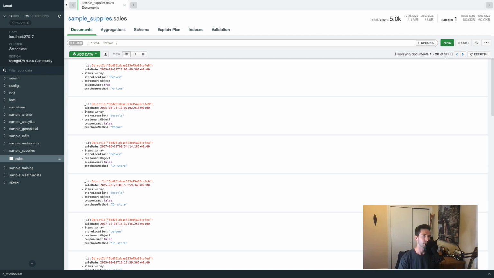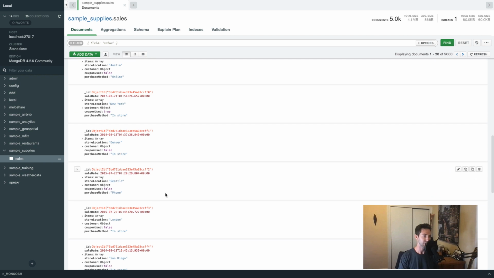Because we have such a large number of documents in this collection, in this case 5,000, it's not feasible for our UI, in this case the React Native app, to ask for the entire data set at once. Instead we want to just ask for perhaps the first 25 or 50 documents, and then as the user scrolls down, more of these documents will be loaded to the UI. And this is what our infinite scroll pagination will allow us to do. It'll make loading the data very fast for the user when they first open the application, and as they scroll, we keep asking the server for additional documents from this collection.